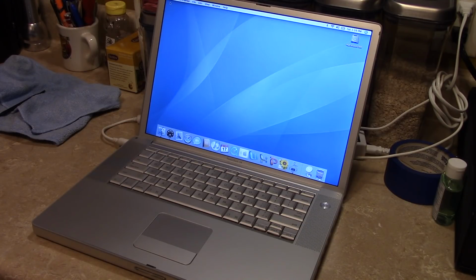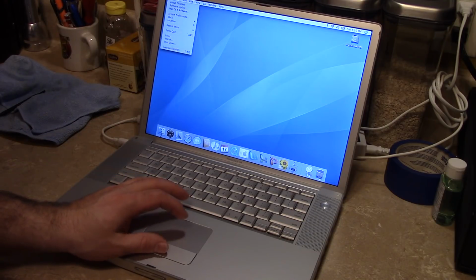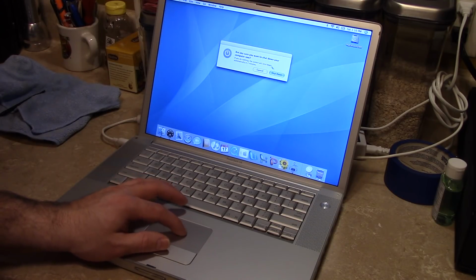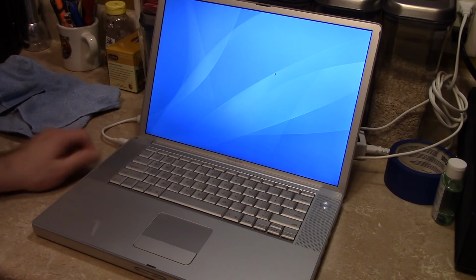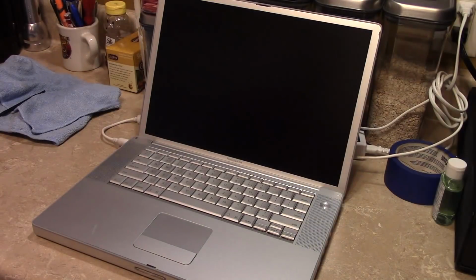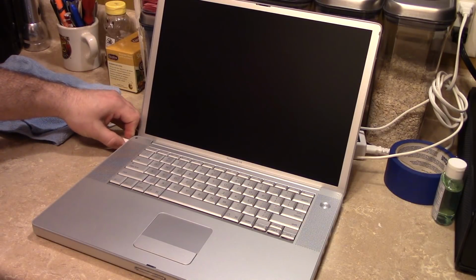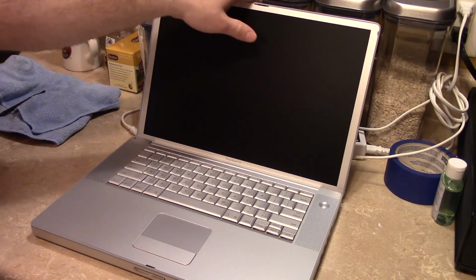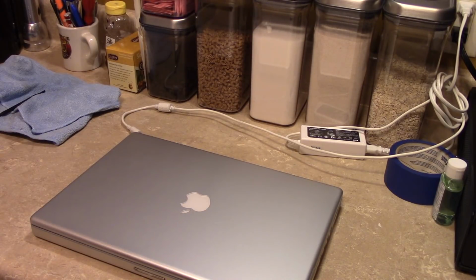But the ones that I'm showing you here and now, these largely came from teachers or other people. So this one, again, is in the best condition of almost any laptop I currently own, and I credit the original owner for making that a possibility. I even have the original charger for it that's in perfect condition. I mean, you just don't find them like this anymore. Let's take a look at our next victim.